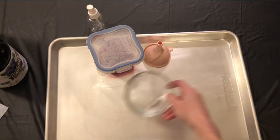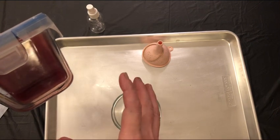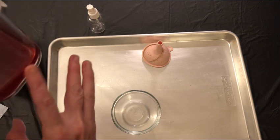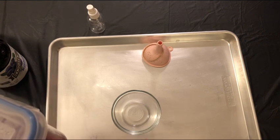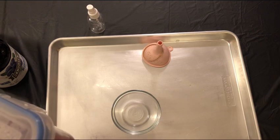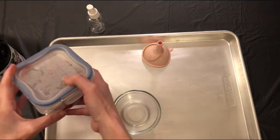But anyway, first I'm going to show you, these came from reduced raspberries. What you want to do is put a little saucepan and dump in the amount of raspberries you want. This was about 3/4 of a pint of berries, and I got this much juice. You could add just a tish of water because the raspberry juice gets a little thick. Bring it to a boil, and then let it simmer for a little while. Because you don't want to lose too much moisture, you may have to add a tablespoon or maybe 2 teaspoons of water, but you don't want to water it down too much. This is a little bit thicker than the blueberry juice.